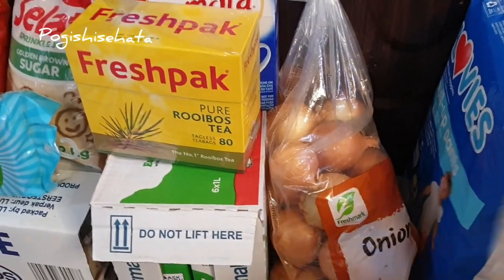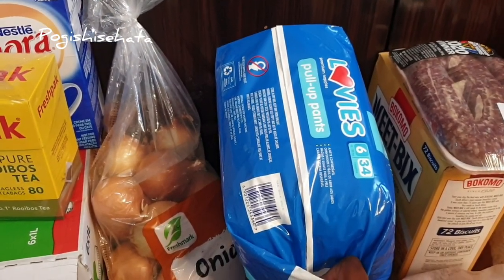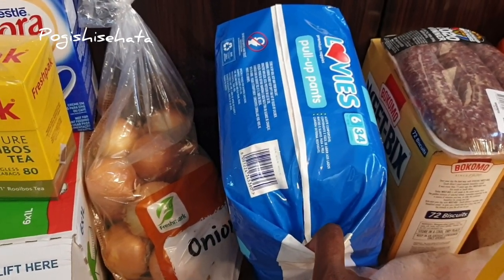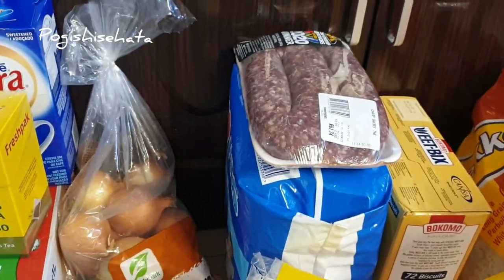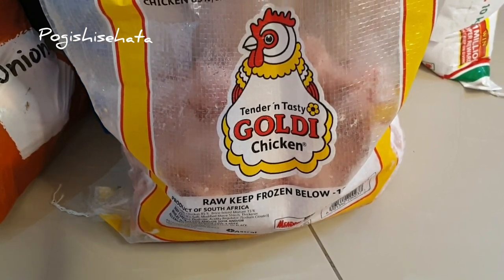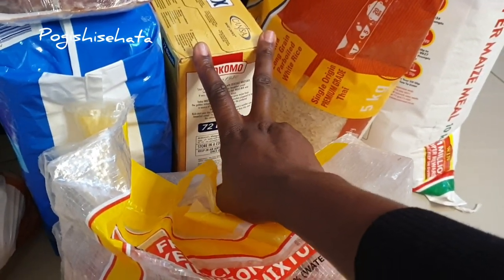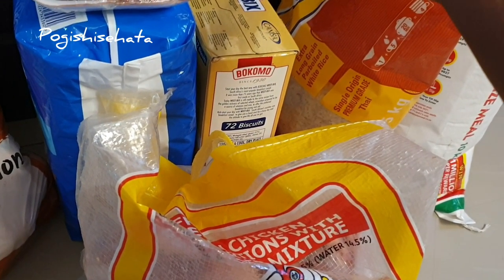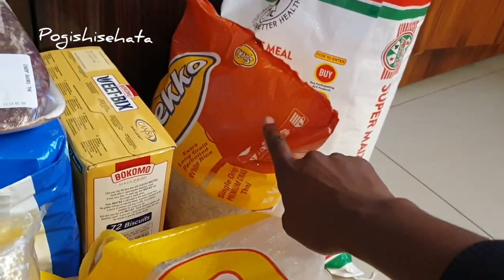Here I've got the big bag of onions because we use a lot of those. And please don't judge me — I know my son is almost three years old, turning three in September, but I'm still on the pull-ups and I still don't know what to do with the potty training. Here I've got the boerewors for me and my kids, maybe to change from the chicken. And the big bag of chicken — five kg, on special for 450 rand. Here I've got the Bokomo Weet-Bix with pigs for my kids' breakfast — they never get tired of it, they enjoy it.